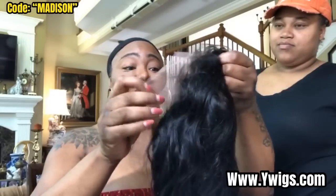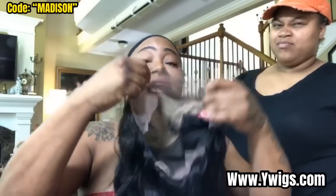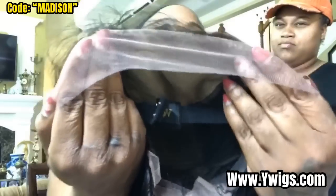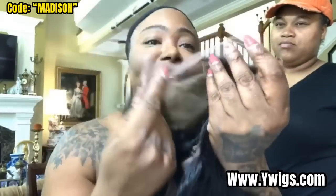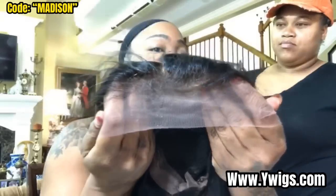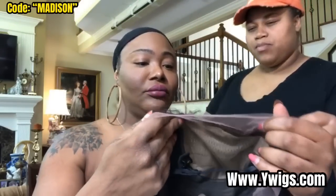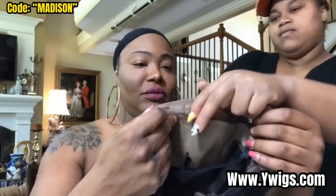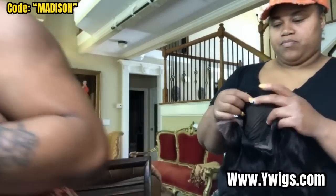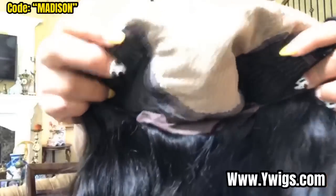This Thunder Wave wig. Look how the inside of it looks, ladies and gentlemen. Ladies, especially. You see this lace right here? This lace is so pretty. It means it's going to melt down to the scalp, honey. And Whitney, you said the knot. See, I'm not a hair girl, so. And it has a cap on the inside. Show them the cap, Whitney. And unbuckle that thing right there so they can see everything that's going on down there.